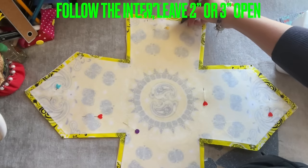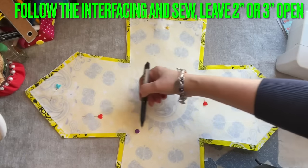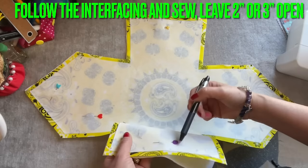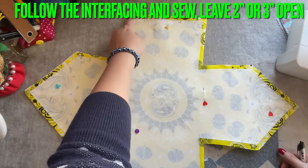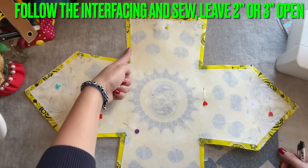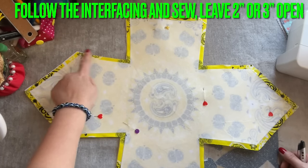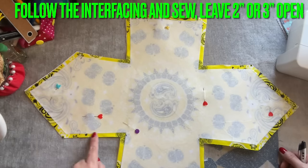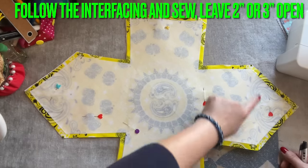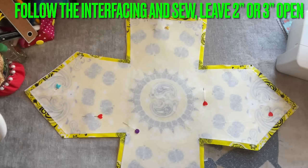Now, 2 or 3 inches on the top, or whatever side you want. I suggest the straight side. You're going to follow along the side of the interfacing, and then you sew on the side. Don't sew on the interfacing. Just follow the side of the interfacing. Go sew all around, and then leave this open so you can turn it inside out.